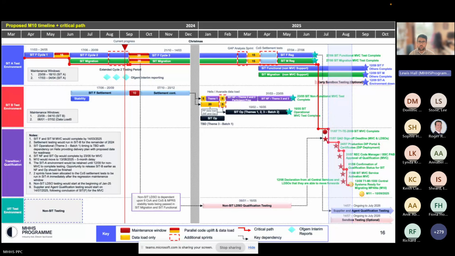Yeah. In terms of the first question, I appreciate this applies to migration, but also a lot of the PIT evidence that many of you will be working through. We need to work through the detailed changes, and all of those detailed changes will be captured in the detailed program plan that goes out with the CR. So I think there's an assumption there that you will be given more time to respond to those activities, because responding to it now doesn't make a great deal of sense, given that you're then going to have to effectively sit on those submissions for longer. So it's a safe assumption, I think, to make that you will be given more time for those preparatory activities that you're working on at the moment.